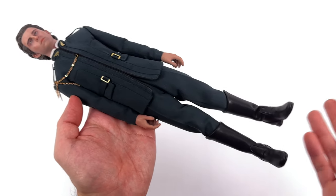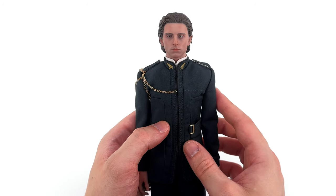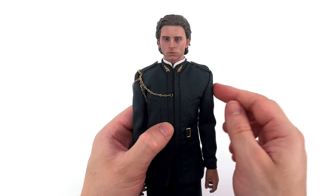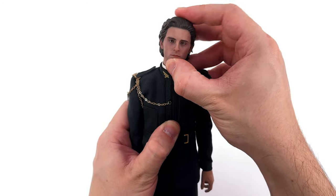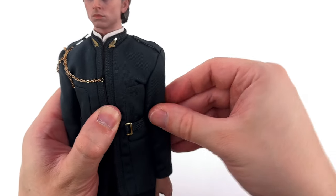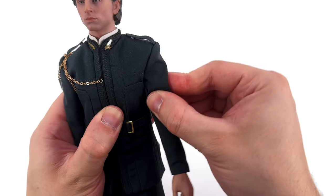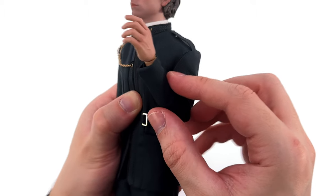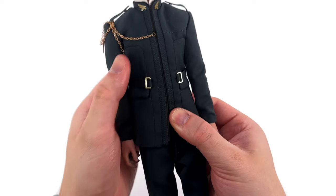Going over articulation — without the jacket on, I decided to leave it off to give this guy the best chance to showcase his maximum range of motion. Starting off with the head sculpt, it's on a fixed neck with a ball joint down the bottom — looking forward to there, looking up to there, swivel and pivot side to side. The arms will go up to there with some minor bunching at the shoulder pad area, going forward and back on soft ratchets. Butterfly joint at the shoulder that hinges up and down. Swivel at the bicep. Double bend at the elbow going past 90. Wrist peg with a hinge and swivel. The torso crunches forward and back, swivel and pivot side to side.